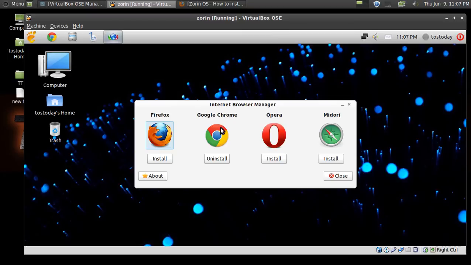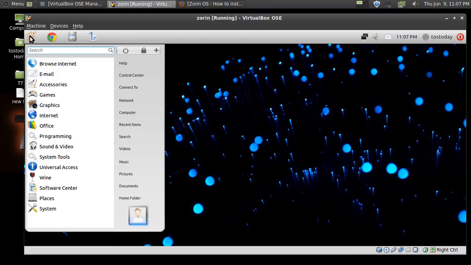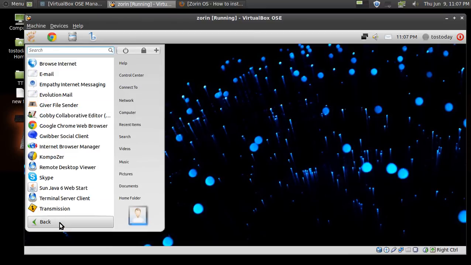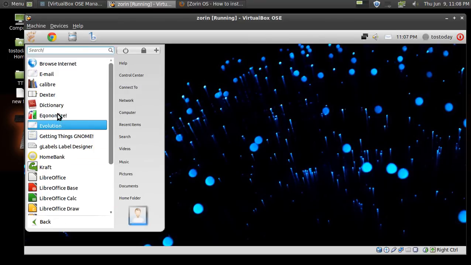If you preferred Firefox, you can just click uninstall for Chrome and install Firefox and go from there. It's that simple. Again, if you're brand new to this coming from Windows, it's that simple. It really is dummy proof in my opinion. I will click close for now. Alright, let's go back. We left off at Internet, didn't we? Okay, we looked at that. Click back again. Let's go to Office.